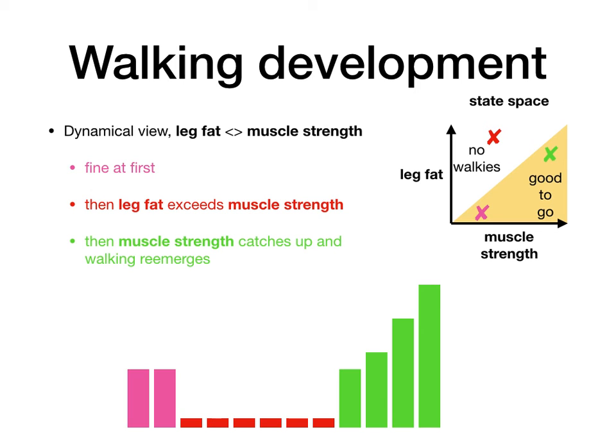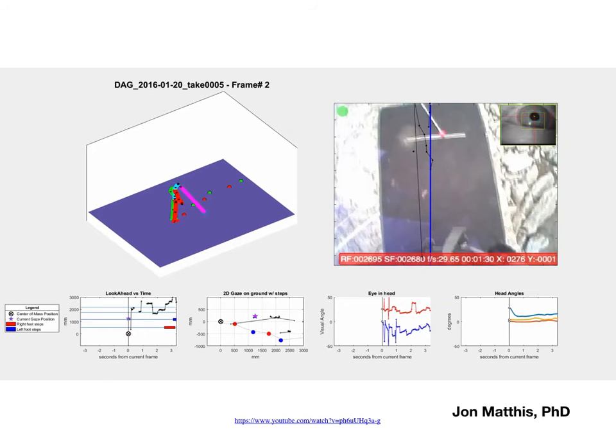I wanted to bring up a friend of mine who works in this field and does this kind of dynamical systems modeling. He is John Mathis. He was doing his postdoc in Austin, and he looks at the way that our vision guides our movement through the world, especially over rough terrain. This is a video, I'll play it in a moment.